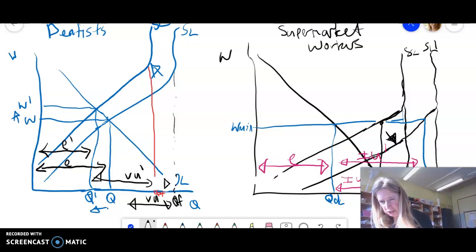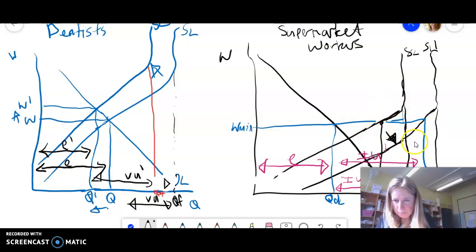However, when the supply of labour increases to out here, this is your new quantity supplied of labour, in blue. And this is actually the new full level of employment in the supermarket workers. This is the total amount of workers available, right? So voluntary unemployment has actually decreased, according to the way I've drawn it, from here to here. I'm kind of questioning myself if I've drawn it correctly. However, when you think about that, there's more people available to work, and more of them are choosing to offer their labour at this higher wage.